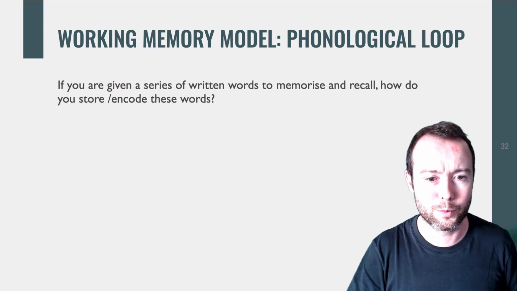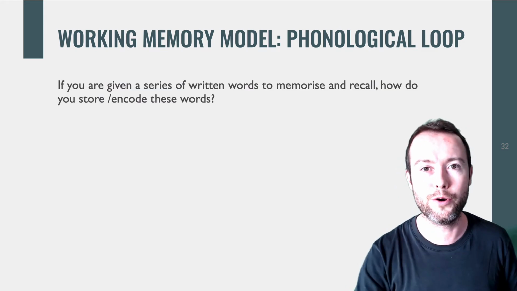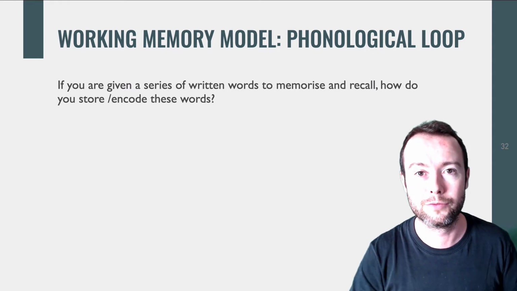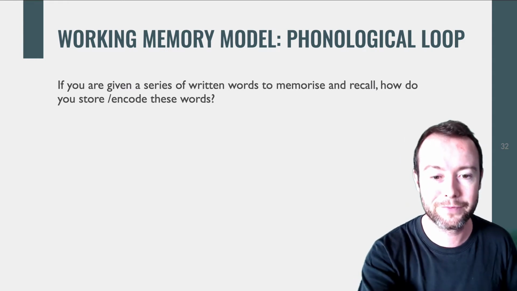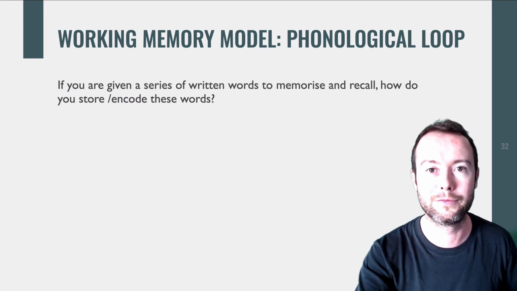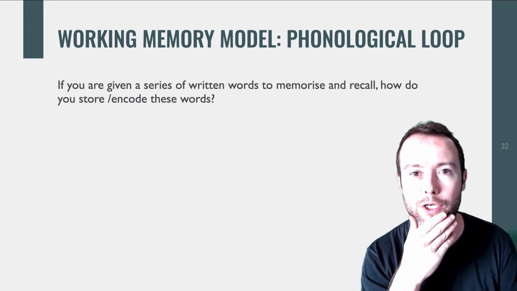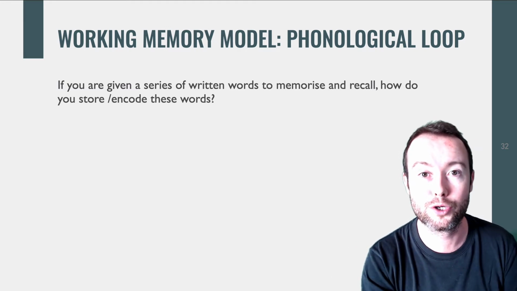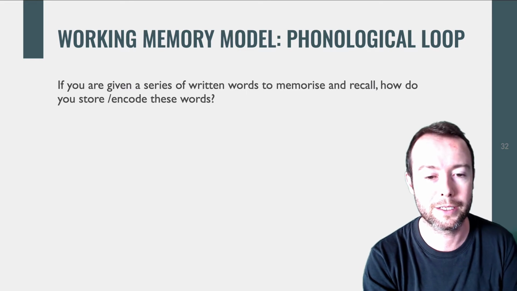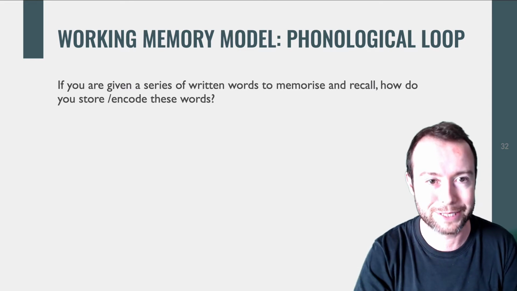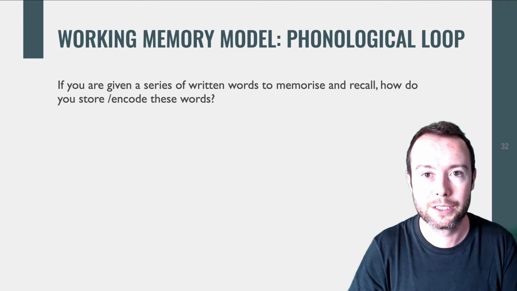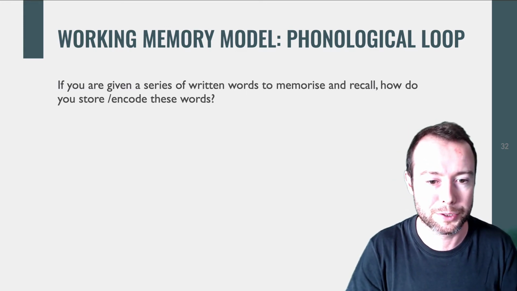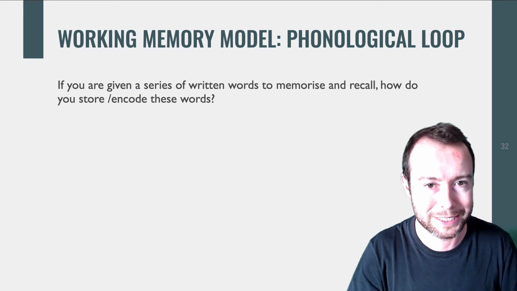Now, an important question that we haven't really covered is how do you actually know that people use the phonological loop to encode written words? So if I'm giving you a series of words that you're reading, so you've got a sentence here, you could argue that I don't encode those in an acoustic format. What I encode them in is in terms of their visual representation. So how could we distinguish between whether you're encoding it visually as opposed to using the verbal properties?